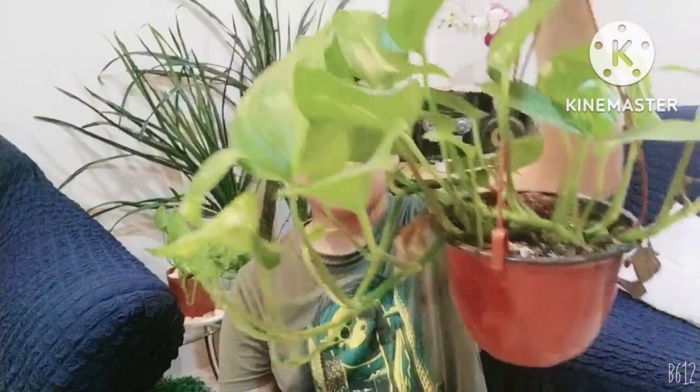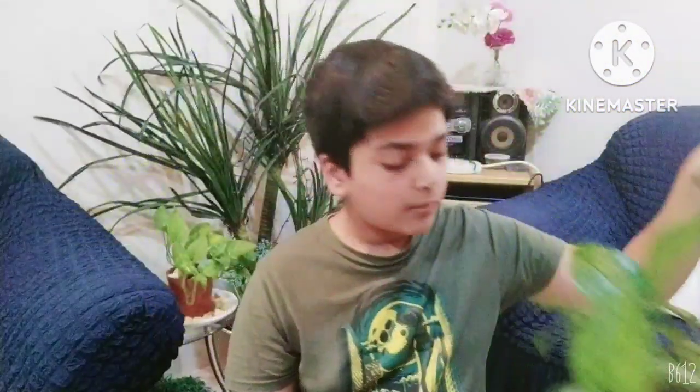Now temperature is a very key point of taking care of money plants. So these plants, let me show you. For example, right now I have a money plant with me here. To take care of these plants, they like the temperature between 25 degrees Celsius to 30 degrees Celsius.